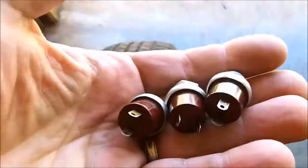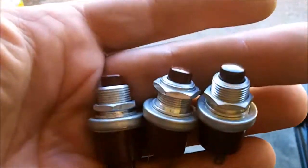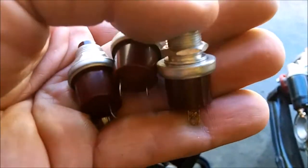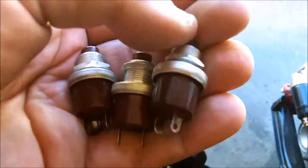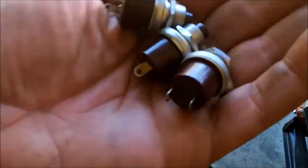Went to the flea market today and I got these heavy duty, normally closed push buttons. So they're momentaries. So it could be 1 horn, 2 horn, 3 horn, you know. They're real old. They're actually like 110 volt. But I think they can handle 12 volts with a little bit of amps for a horn. I'm not going to go very far from it.